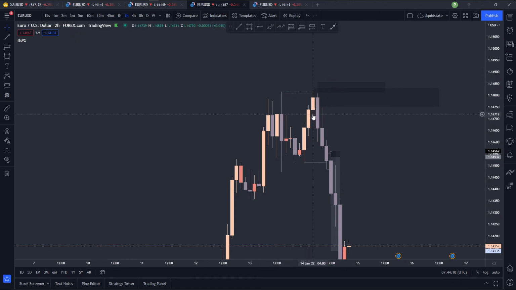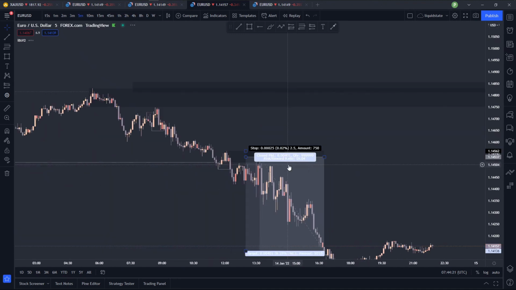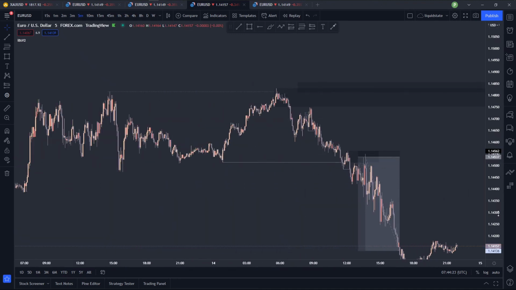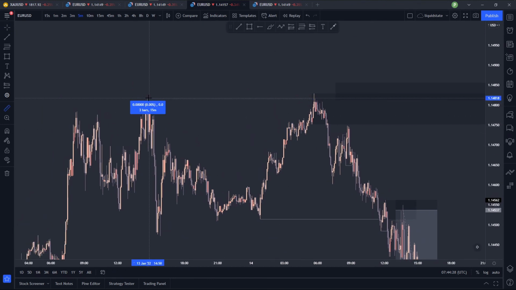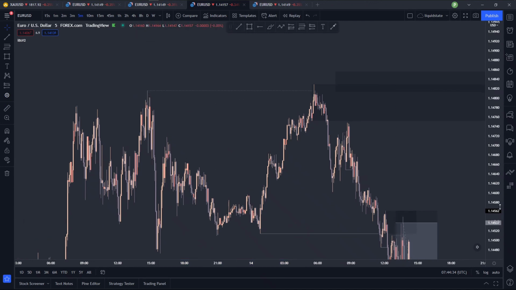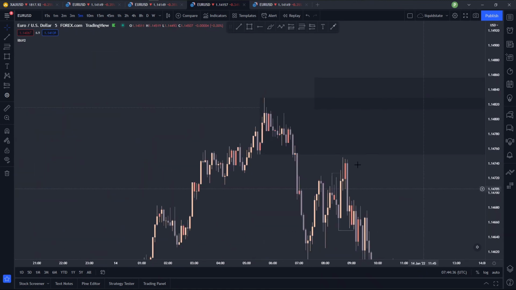Took liquidity here, broke its own low. That's the structural break. Then went up and broke this low too. Mitigated as well. So I was like, oh, nice. How can I benefit from this process of mitigation that's going on? Look, first mitigation was here. After taking this high here, you have to really understand order flow and how mitigation works. Where was the last low before the breaker structure? This was the last low.